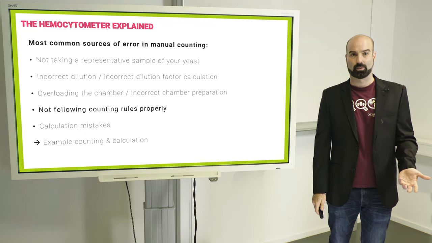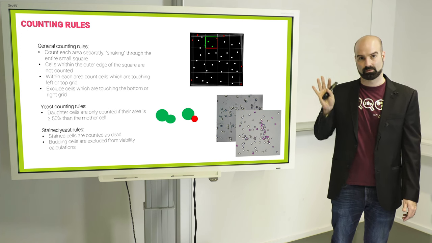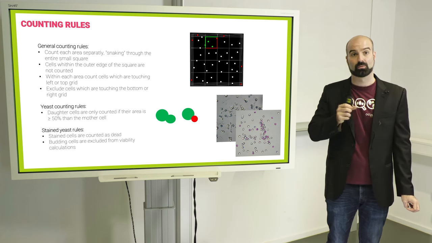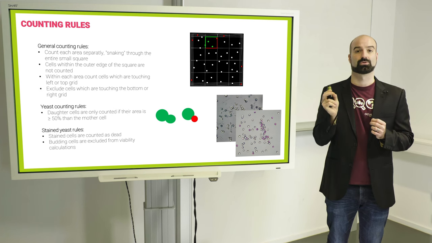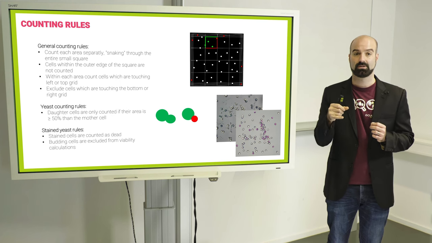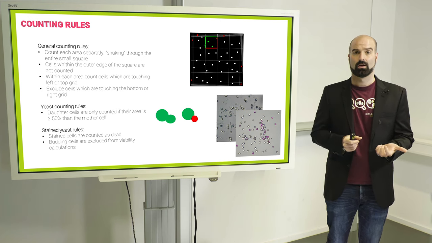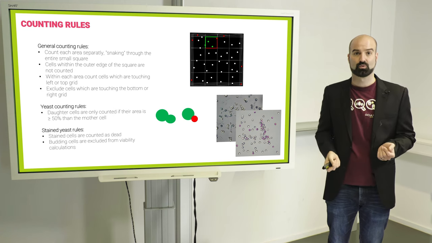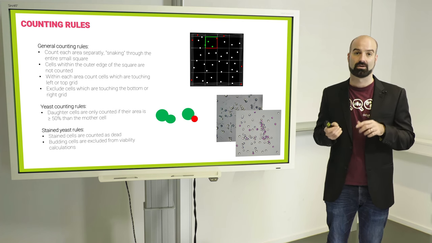One of the other mistakes you can make is actually not following the counting rules correctly. So here we have all of the rules. I'm not going to go into detail into all of them. You can pause the video and look at them or check out the longer video we have on using a hemocytometer. The most important ones where often mistakes happen is budding cells. It's very important that budding cells are only counted towards concentration if the bud is 50% or larger than the mother cell, otherwise they're excluded. And that also plays into viability. I explained the general rules about viability before, but budding comes into it because budding cells are very often stained, even though they are probably alive. I mean, they're reproducing at the moment, they're at the very definition of viable. So, what you do is you should exclude them from viability analysis if they're stained and not count them as dead, even if they are stained.